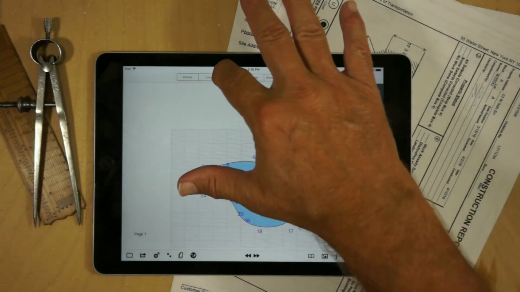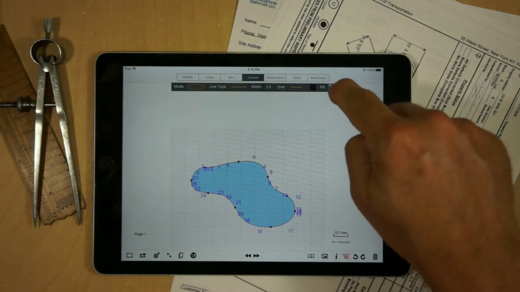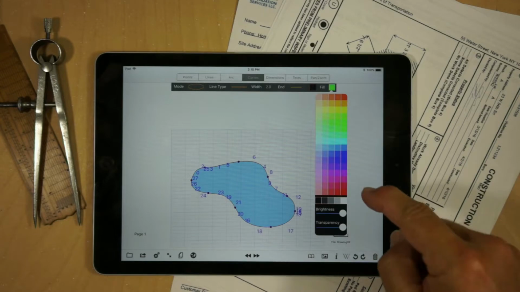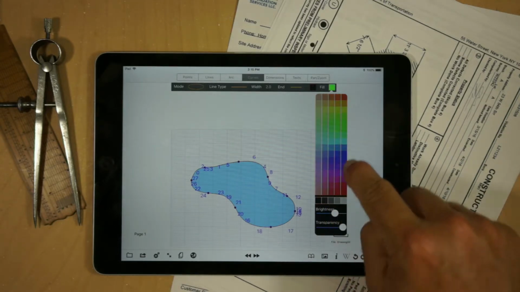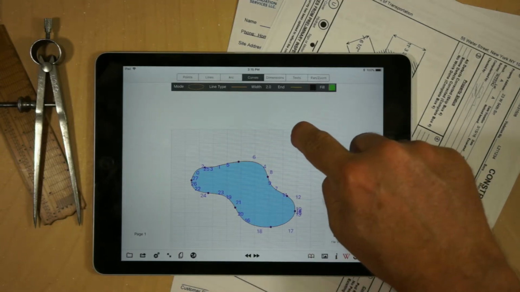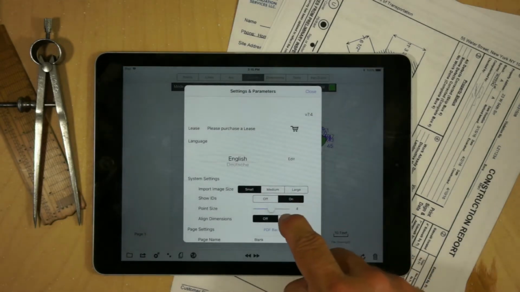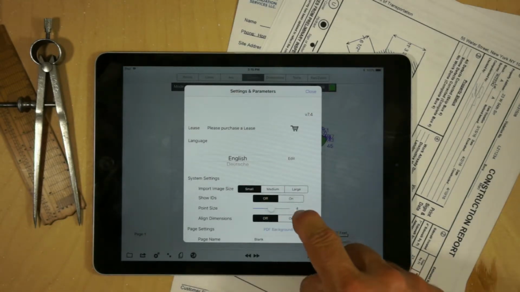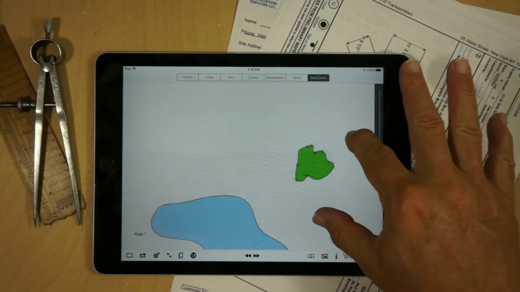If, for example, we wanted to have trees, what we can do is change that fill over to a kind of greenish color. Let's turn the brightness down a little bit. And what we'll do is draw a tree. Okay, turn those points off. Those are kind of annoying. Turn those IDs off. Okay, close. Okay, so that's kind of a bushy sort of look.